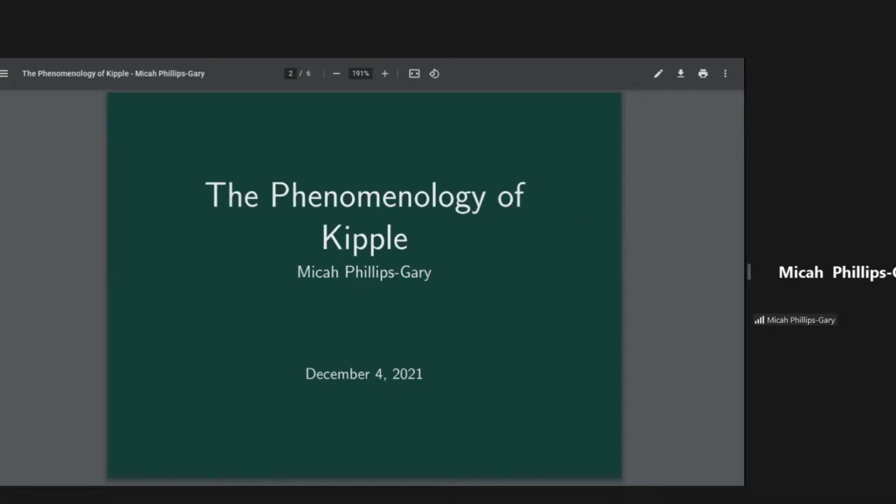You should throw it away or something like this. So even with junk or trash, there's something to be done with it. It's something to be thrown out. Whereas Kipple is just useless. There's nothing to be done with it. When we think about an object as Kipple, we aren't thinking about anything to do with it. It's just there in a certain way.